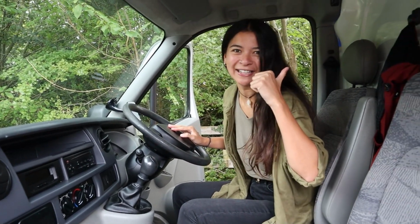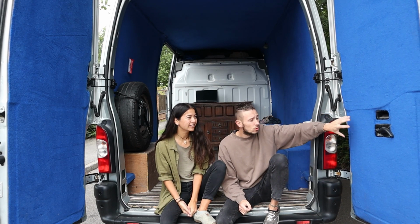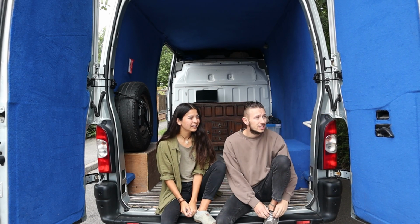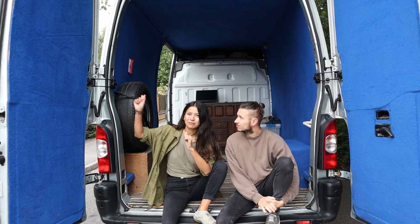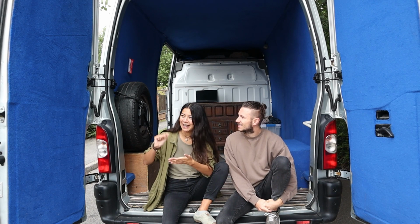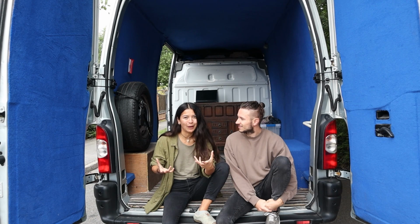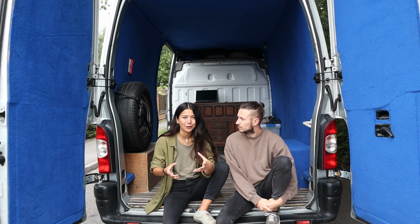Anyway, to the back of the van. So this van actually already came fully ply lined and carpeted. We're yet to get it all down and check behind it, but we think that there's already insulation as well, and the ply looks to be in good condition. Yeah, so the plan is to rip the blue out. I really don't like the blue. Get all the carpet off, sand it all back, and revive the plywood. And if the insulation is in good condition, we'll keep that too, because it'll save us loads of money.